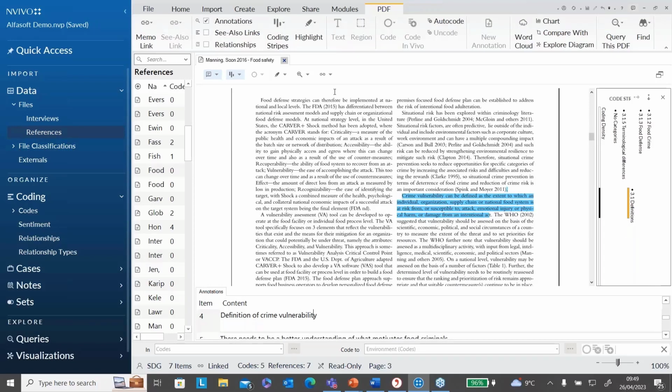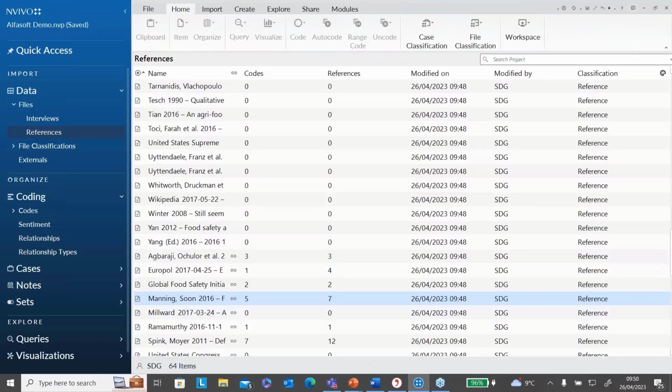So what comes in as coding in the PDF here, you can see, are those direct quotations that I created in Citavi.